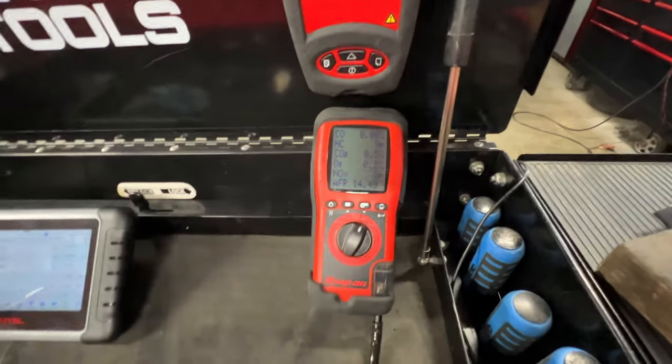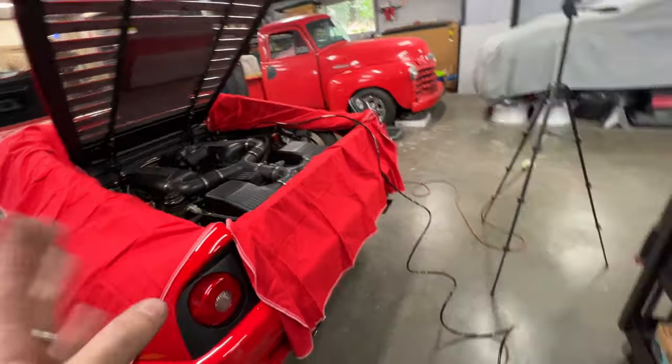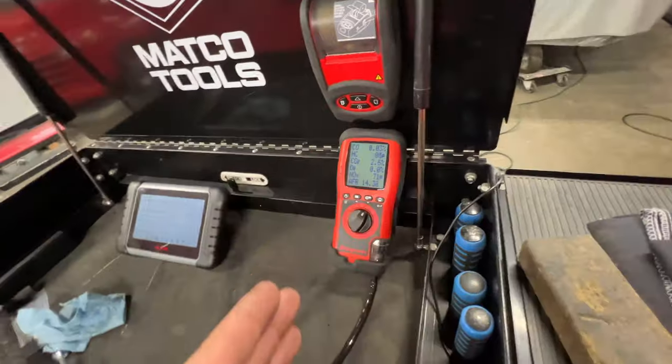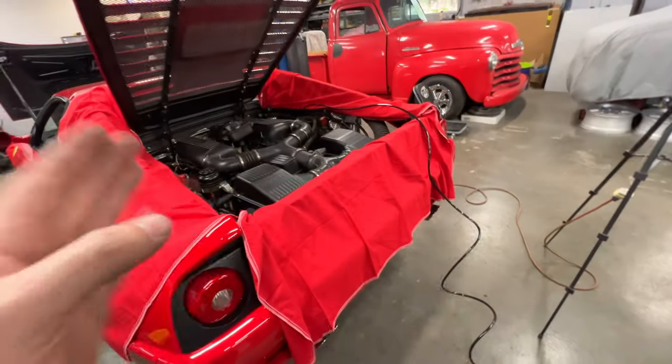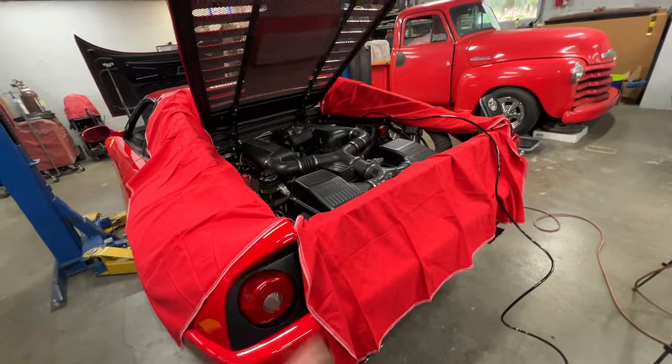I don't expect to see any problems on this car, but it's just another check, and it really helps out doing this before the service and after. That way, if we do encounter a problem after this service, we have good data to refer back to from the beginning of the service and know we had a pre-existing issue or if we induced some problems while we were working on the car.